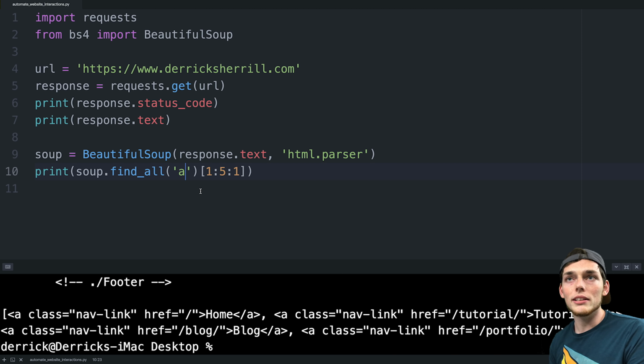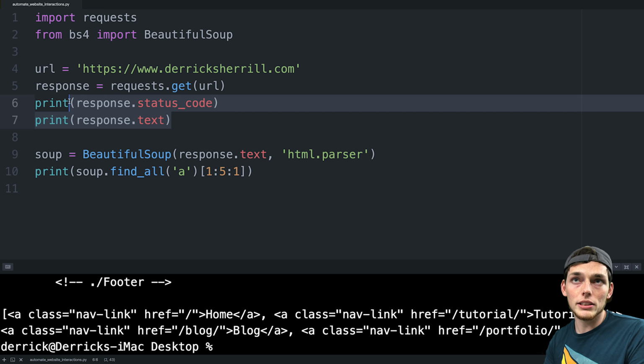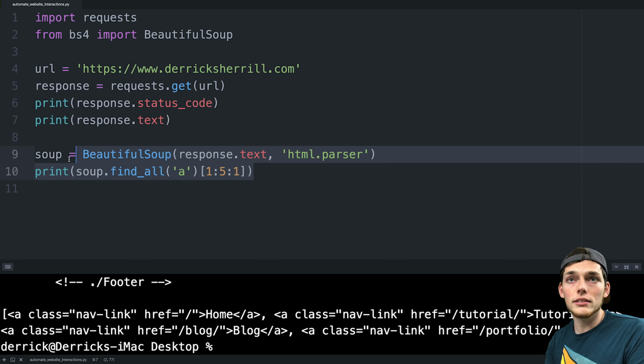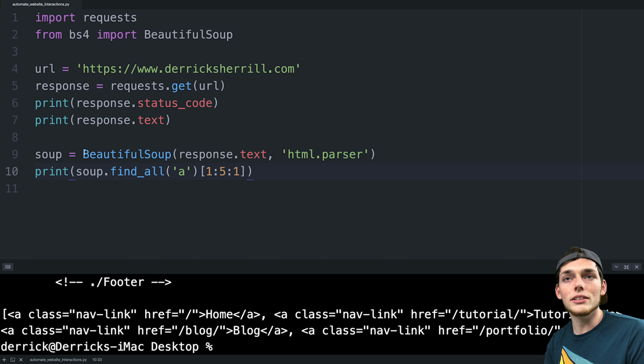So now we know a quick way to pull simple information from a web page, and a method to extract information from the HTML of a web page. There's plenty more that you can use BeautifulSoup for, and this is just the beginning of its functionality. But hopefully now you understand the usefulness of requests and BeautifulSoup. However, one downside of using these two libraries to automate these sorts of interactions is that it's very difficult to pull information from a site that uses JavaScript. A lot of sites load content on a client's web browser, which just means that your browser is doing most of the work whenever it visits that website.